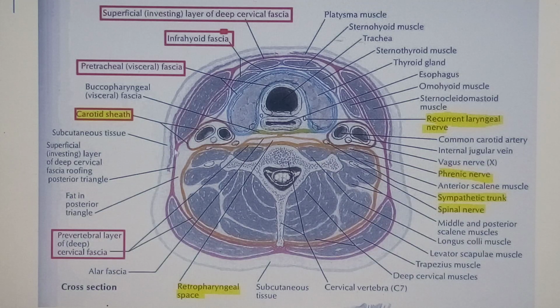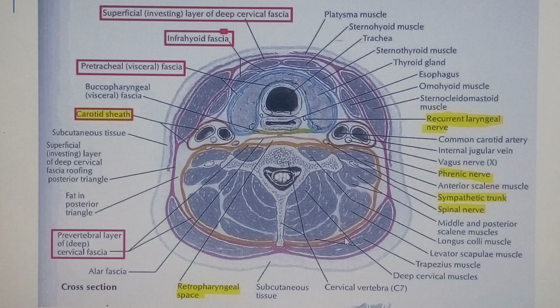Okay, but one thing is that it includes two important muscles which are worth mentioning. Those important muscles are what we call the sternocleidomastoid muscle, alongside of course the trapezius muscle. Sternocleidomastoid is towards the anterolateral aspect, and then trapezius more towards the posterior aspect. Okay, that is what we see. So that is the first thing.